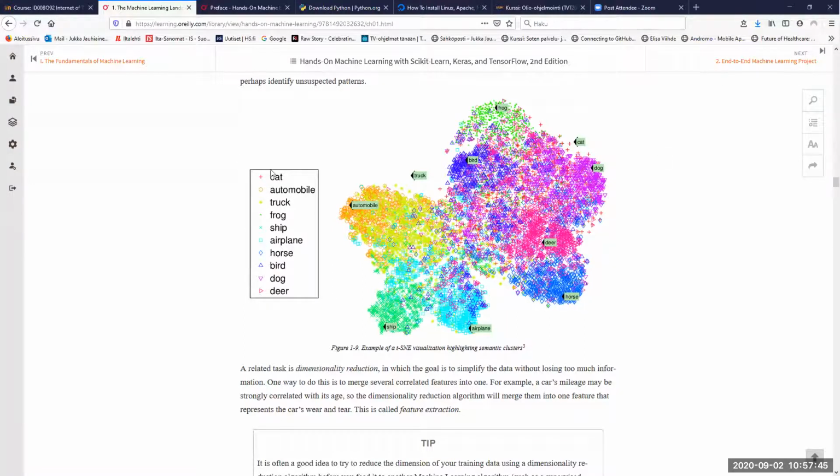For example, here you see many different things color coded. There's cat, quite outside, then dog is this violet, deer is red, horse is blue, and so on.